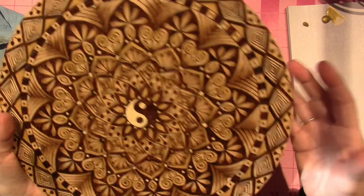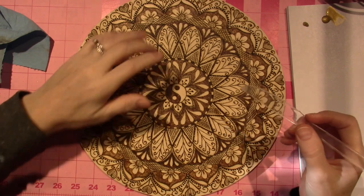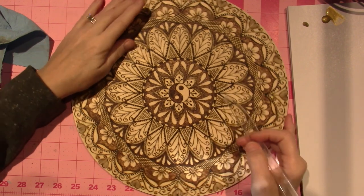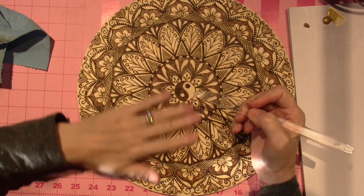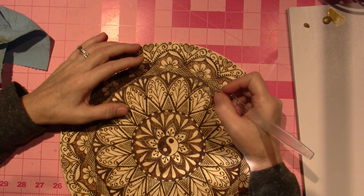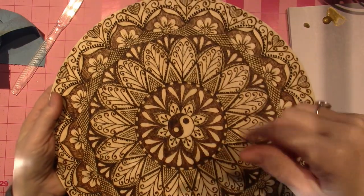I don't know what I'm going for when I start these, but the things I can describe to you are: in this one where I shaded, I made little circles, but on this part when I did the yin-yang, I burned in a straight line to get the shading. I did the straight line effect around the flower, and little circles around this. It's definitely darker when you do circles, and lighter when you do straight lines.